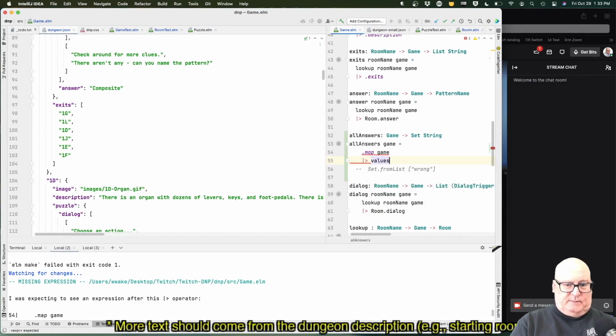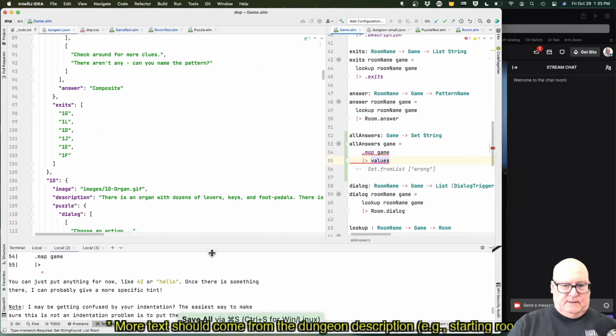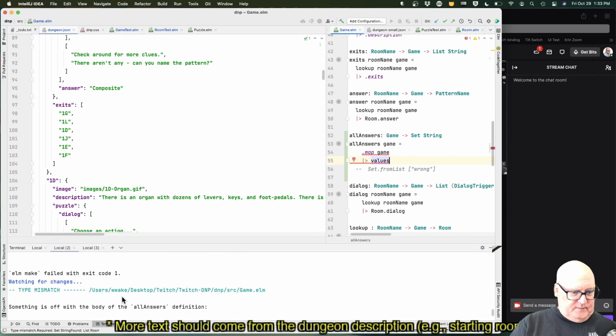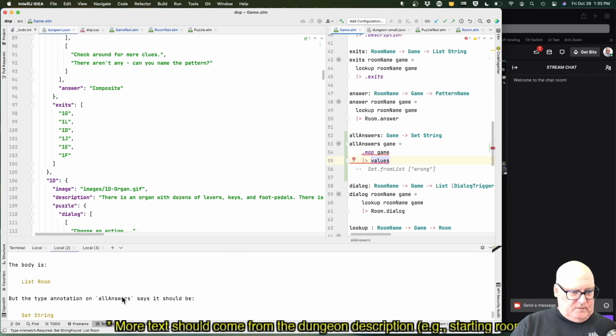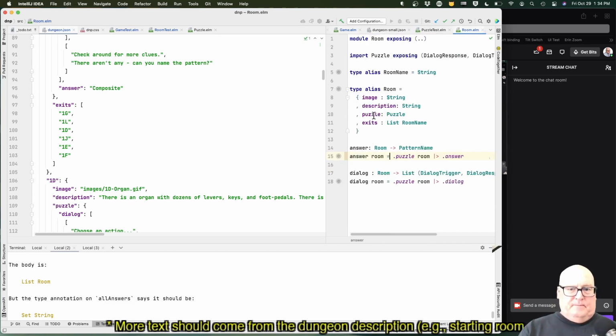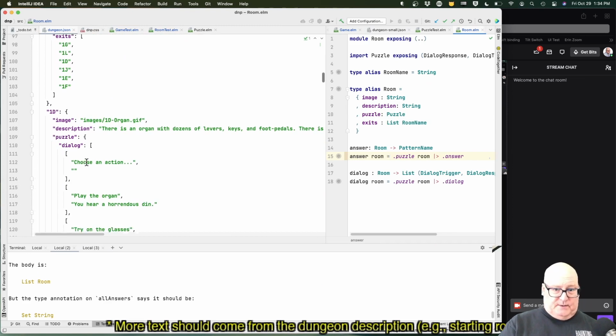Okay, so if I pipe that to values, okay. The body is list of room. Okay, now I'm getting there. All right, now if you give me a room and you map a room to, what is it? It's a puzzle.